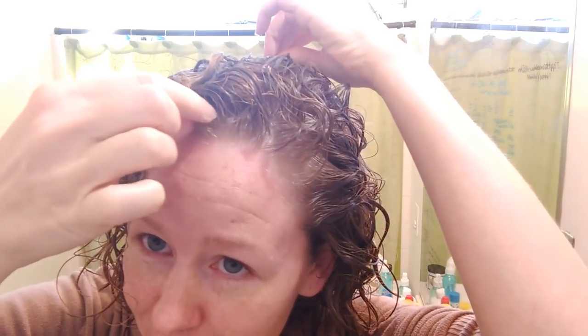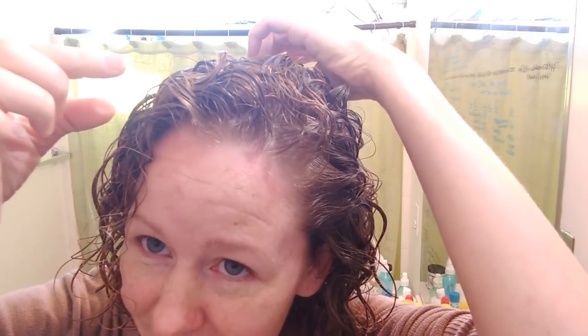All right, look at that. Now, when you twirl it forward away towards your face like that, it provides a whole bunch of lift right here at the root, and that is what helps to create that curl. Look at that, right off of the root. Okay, so now this may be falling in my face and that's okay, but what I'm gonna do is gently bring it back, keeping it in that same form that I made, and I can tug at the back and the front just a little bit to kind of help set that.